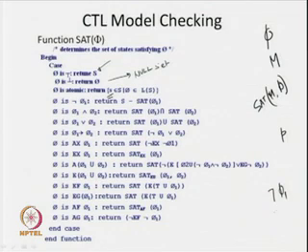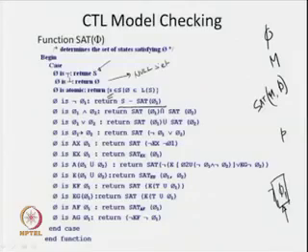So, when we are going to look for this particular formula, phi 1 is a sub formula of this given formula. So, we must know the label of phi 1 in each and every step. If my given formula is negation of some CTL formula, then what is it going to return? It is going to return the states where this particular phi 1 is not true. That means, first we are going to have the label of the states where phi 1 is true, then the remaining states will be not of phi 1. So, it is going to return S minus the set of phi 1. The satisfiability of phi 1 is going to give me the states where the given formula is true. So, for negation of phi 1, it will be S, the total state space, minus satisfiability of phi 1.